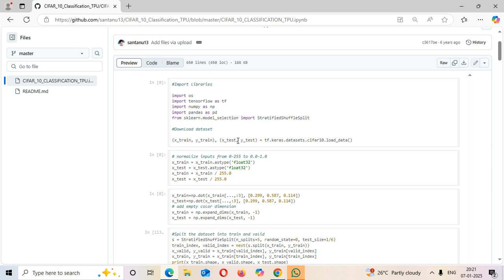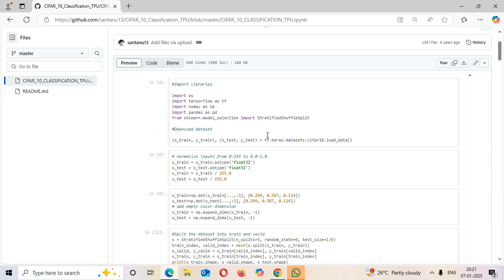Now come to the main one, that is the convolutional neural network, also called ConvNet. Moreover, it's a specialized type of deep learning algorithm, always designed for tasks like image classification, detection, segmentation, and so on. You can also implement this CNN for autonomous vehicles, security camera systems, and so on. There are a lot of benefits in going for the CNN, because once you know the CNN, you can understand entire deep learning very easily.